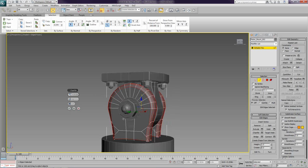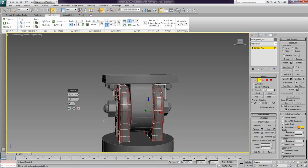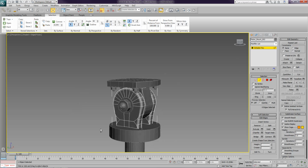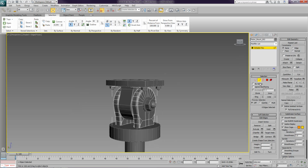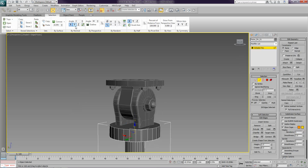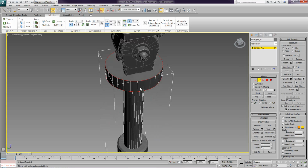There we go. 0.013 there is also not bad. I think 0.005 will do though. Just click tick. That closes it down, you see. Okay, now same again here. Okay, getting the edges in here.